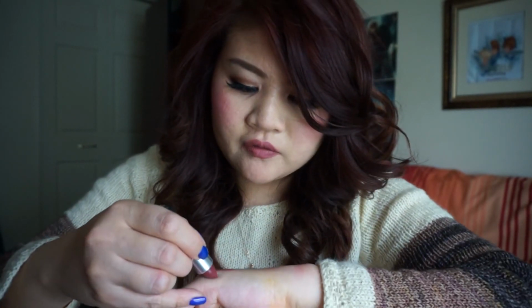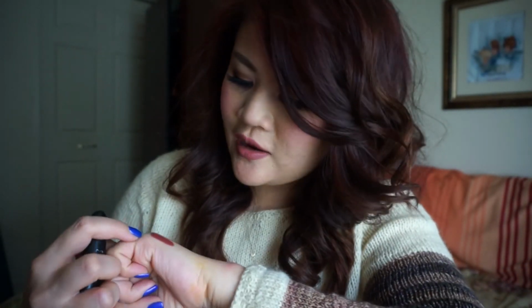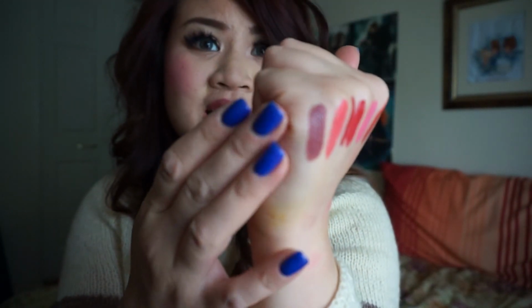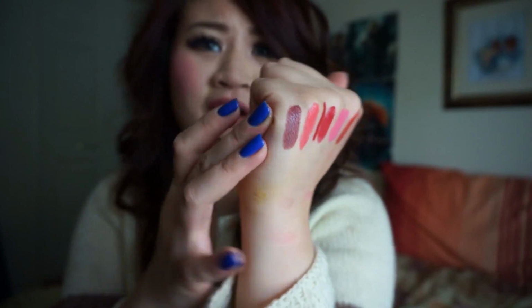This one is a satin called Del Rio, and I bought this just this past winter. I wore it a couple of times, and I don't know how to describe it. It's a nice brownie color, but when I have it on, I feel like a 20s flapper girl. It's beautiful though, and I haven't seen anyone talk about this color here on YouTube, but that is Del Rio. Give it a chance when you find it. If you're at your MAC store, try it, I recommend.